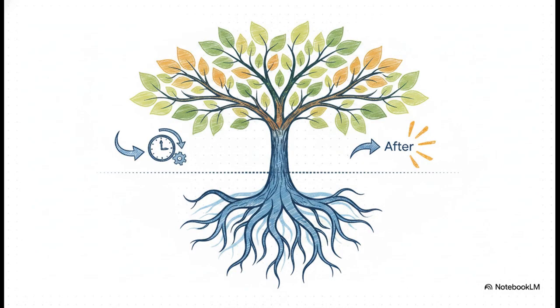Now listen close, because this is where people trip up all the time. It is vital that you do not mix these two up. The roots are the causes. They answer why, and they happen before the problem even exists. They're the origin story. The leaves, on the other hand, are the effects. They answer what happens as a result, and they occur after the problem. They show the actual impact.